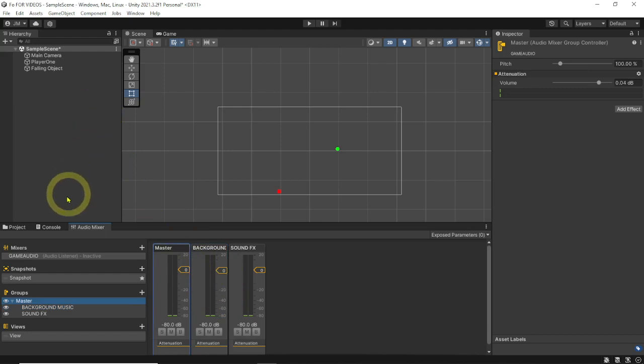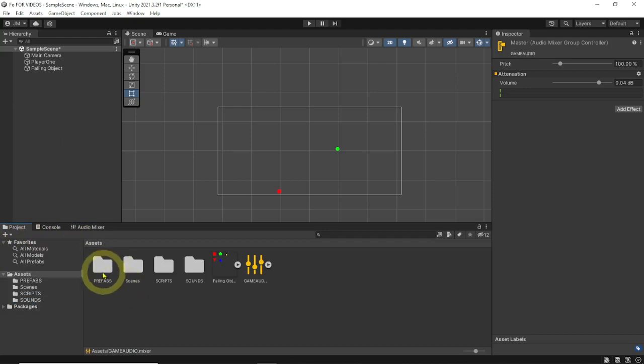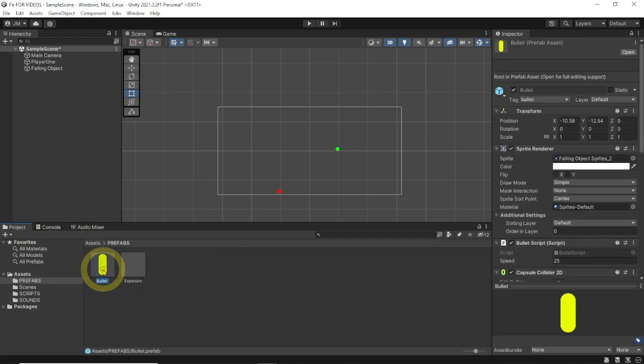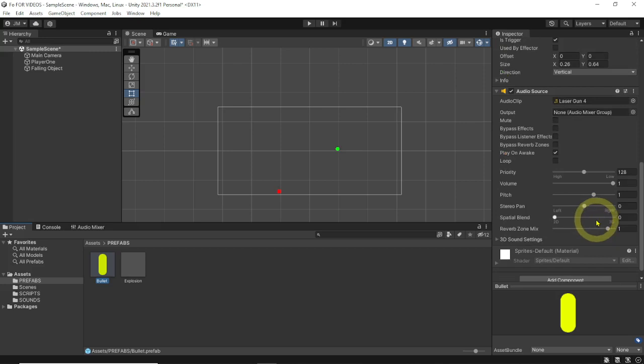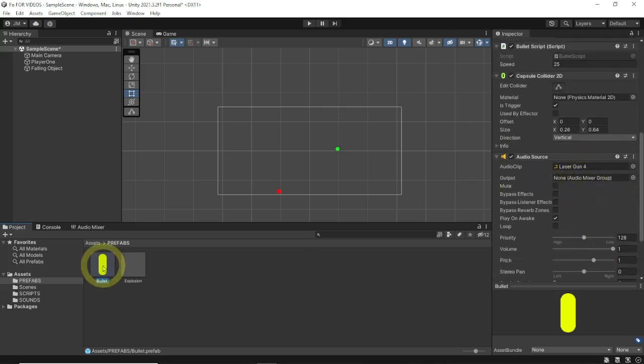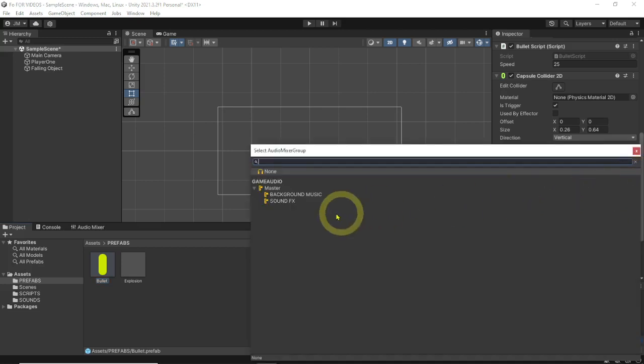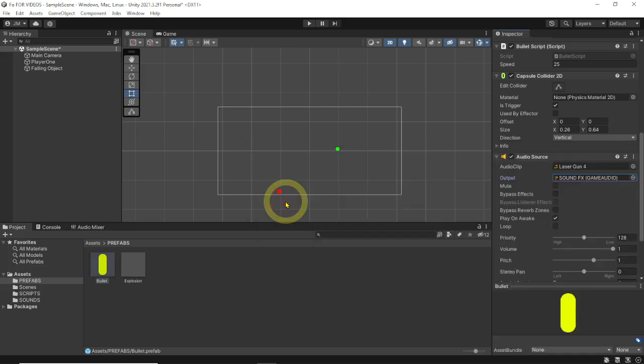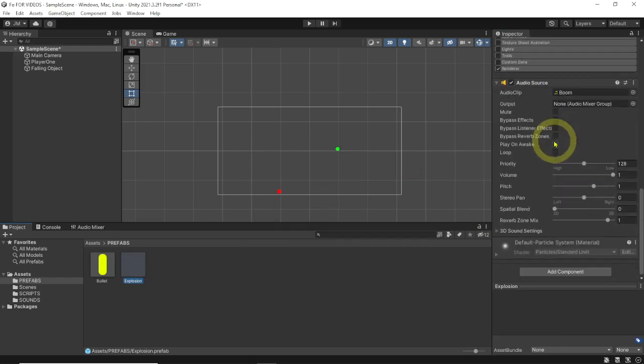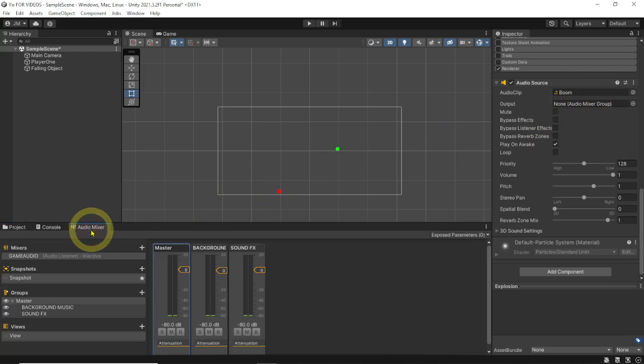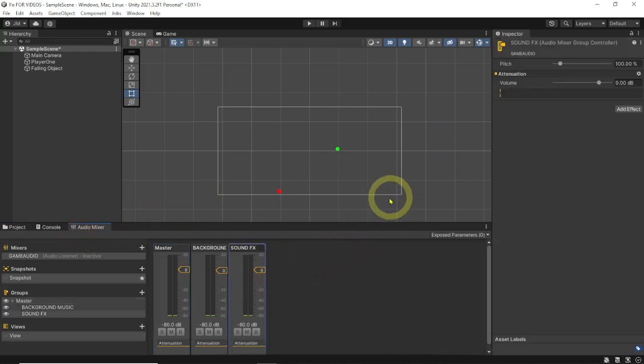Okay. So let's go back to our project prefabs, the ones that have the sound. So we know the bullet has a sound, but we want to control the output a little bit. So we're going to go ahead and put the audio mixer label in there. So this is an effect. So we're going to go here and double click sound effect. And there it is, right? You can also drag it. So I have it here, right? There's output, mixer. So I can drag my sound effect.